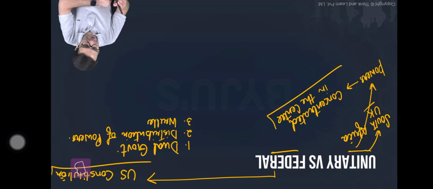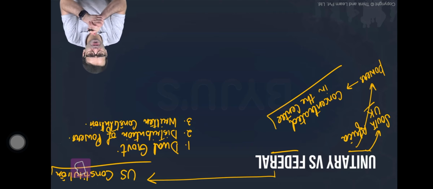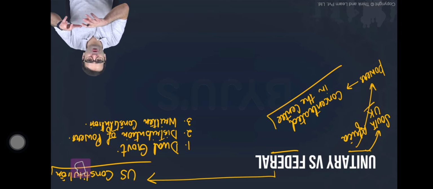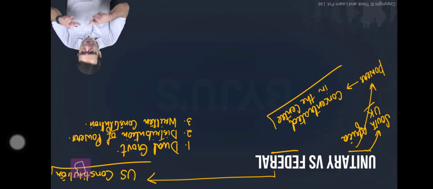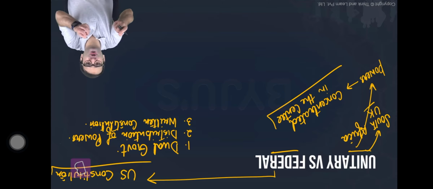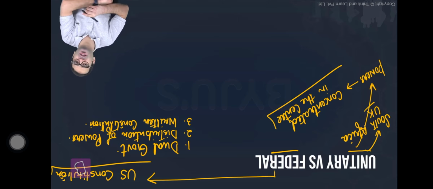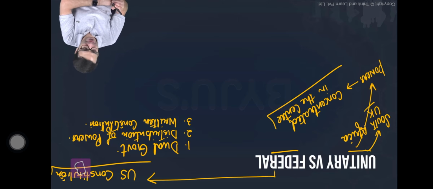Third important characteristic which makes US Constitution a federal polity, a federal constitution. Constitution should be written. Because we can't rely on conventions. We can't rely on unwritten rules. Constitution should be written, so that this written constitution talks about dual government. This written constitution has distributed powers, given some powers to the center, given some powers to the states. Constitution has to be written. And at the same time, this constitution should be rigid.